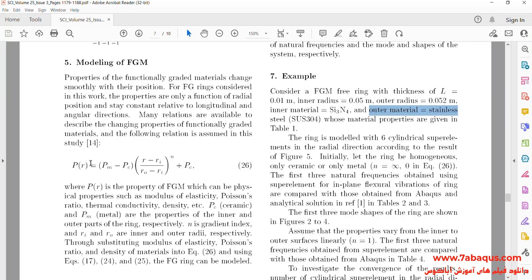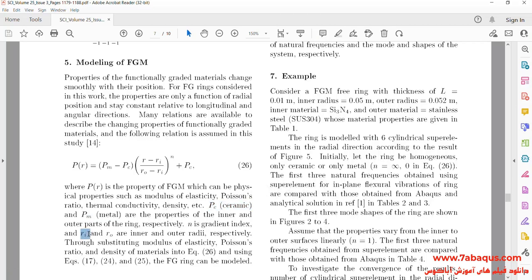As explained in the article, we use this formula in order to define the properties of FGM. In this formula, PR is the properties of FGM that include density, modulus of elasticity, and Poisson ratio. PM is the properties of metal. PC is the properties of ceramic.